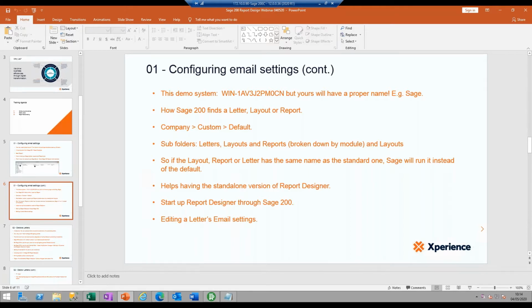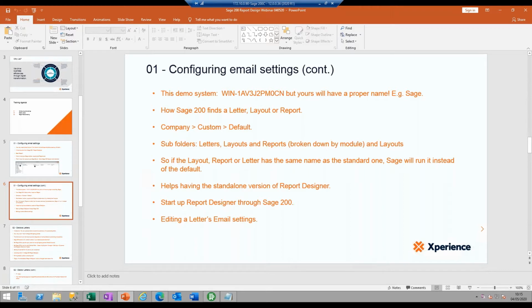Now, if you don't have the standalone version installed, then don't fret. Contact support, ask them to give you a hand, and to install Report Designer standalone is a 5-minute job.